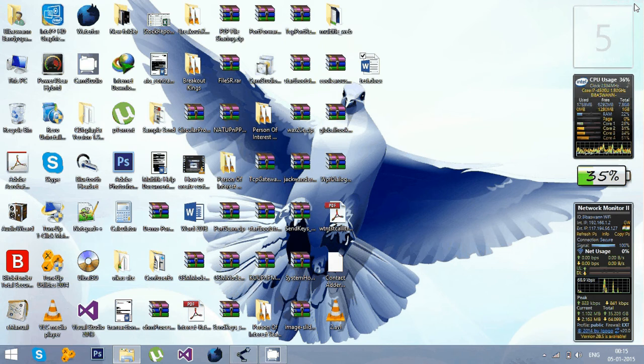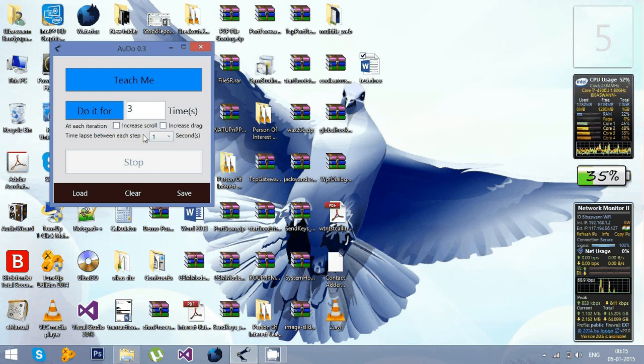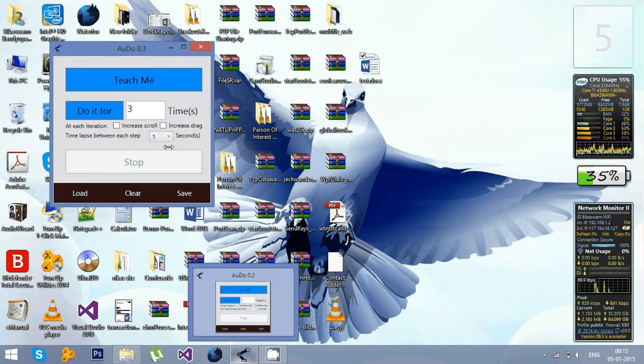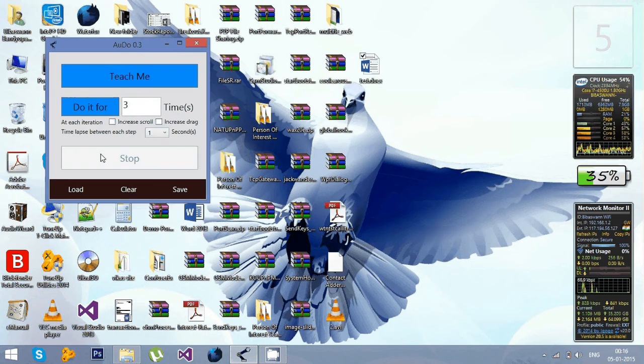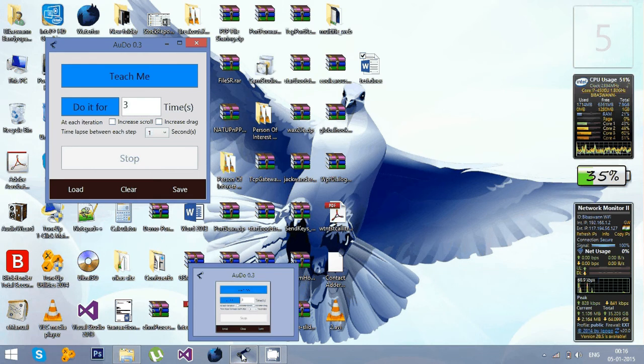Okay, so here is the thing. I can open it, and remember when I'm training this, it just forgets the last two clicks, because after training is complete, I need to click here to open it from the minimized condition, and I need to click on the stop button, which are not required. So it just omits the last two clicks. Remembering that, do not click anywhere before stopping it, because if you click anywhere before stopping it, it will just forget the last two clicks, not any more clicks than that. So when stopping it, just click on the minimized menu in the taskbar, and then just click on stop. No extra click and no less click than that.